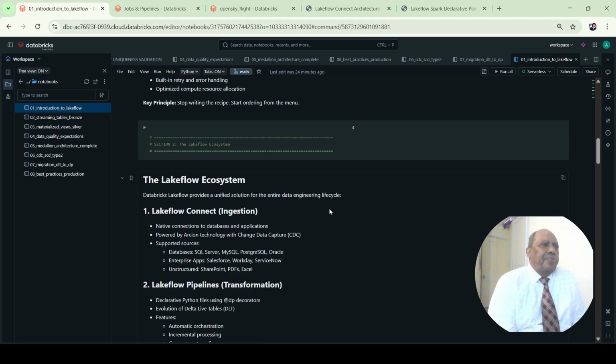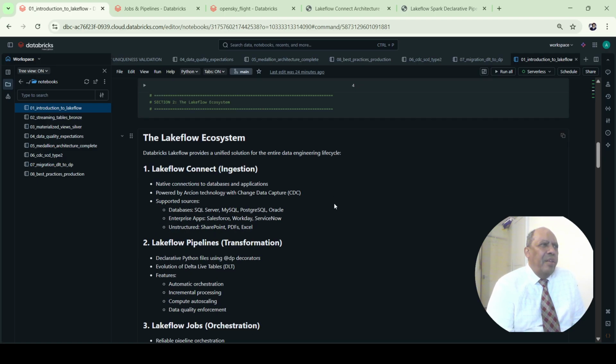So now the Lakeflow ecosystem is here. As we said before, in the Lakeflow ecosystem we have three components. One is Lakeflow Connect, which is the ingestion.